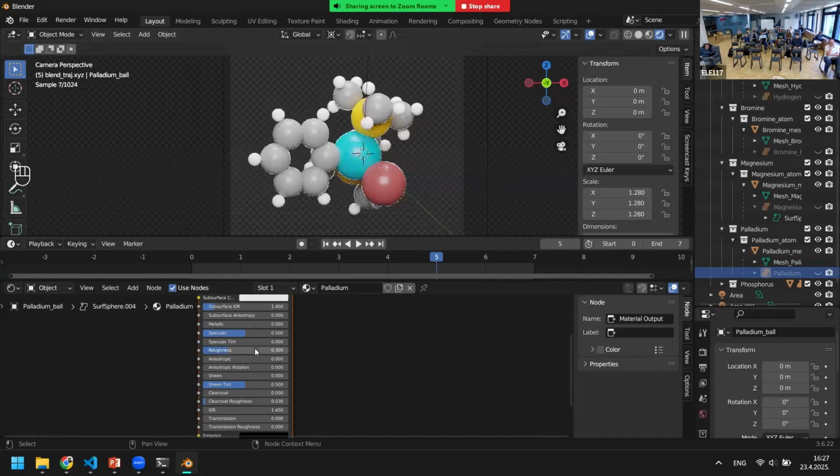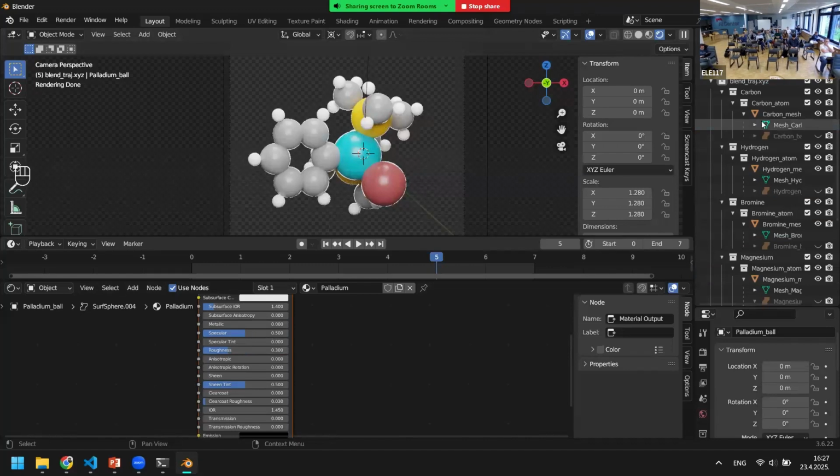Good. So now we got the hang of all of the materials. We got the hang of rotating, moving, importing. The final thing to figure out is the rendering. And you were asking about why do we have to move things together? Well, that is a bit of a problem of having all of your frames in one trajectory, but the moment when it pays dividends is the moment when you need to render it.